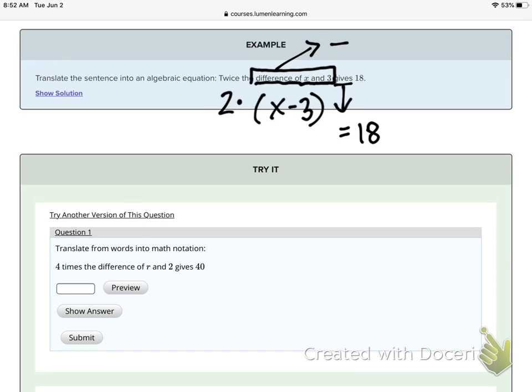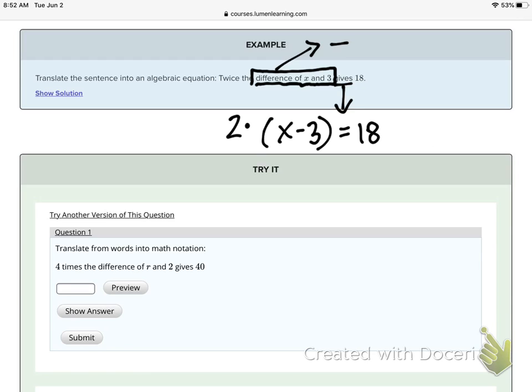And like I said, just like how it's in its own box up here, it's in its own parentheses down here. So this x minus 3, it's in its own parentheses because it's its own bit. So there we go. Now we've written it out as a word problem, or from a word problem to an algebraic expression. But now what do I do? Am I done now?